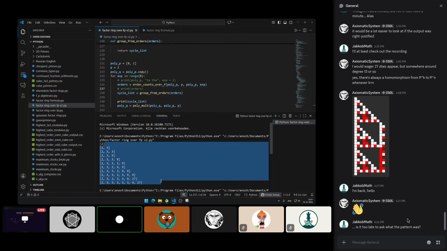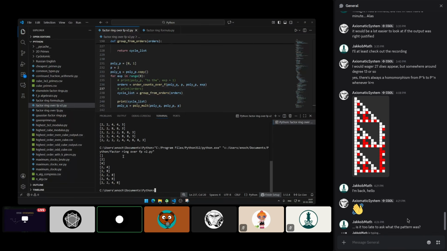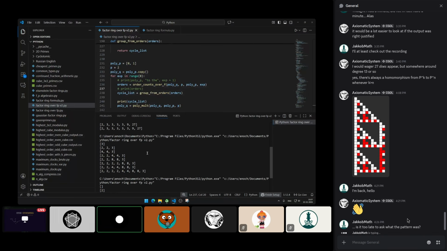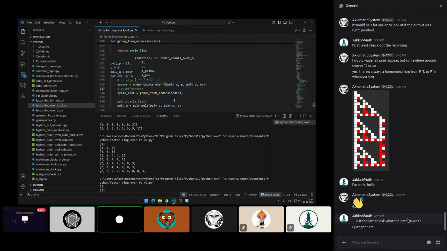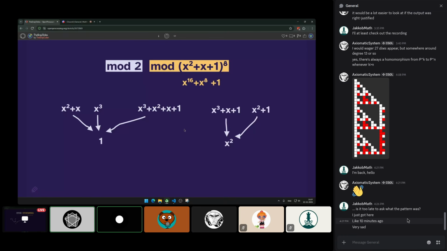Jakob says in the chat, is it too late to ask what the pattern was? And the answer is, I think you're looking at it, or at least for a few cases of small. What the pattern of? I think he meant what the answer of the pattern is, or what the question of the pattern is? I don't know. I won't speak on his behalf. Basically an overview of what he missed because he just got here. I think he missed everything. Okay. Yeah. All right. Let's hear the talk again in like 3 minutes.